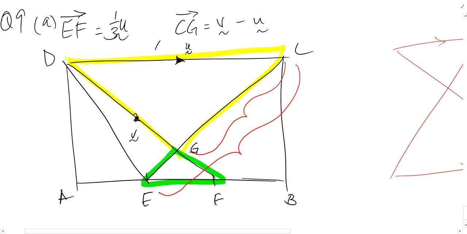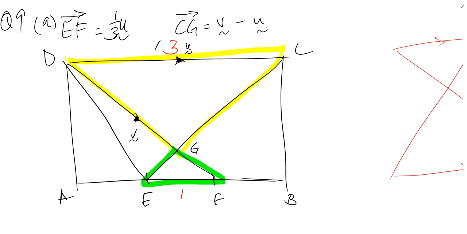Then I want you to write down the ratio of sides. Do you know the ratio of sides? EF to DC, how much is it? 3 and 1. Okay, so this is 1, then this must be 3, right? Those are the corresponding sides. Can you tell me the corresponding side for example, EG? What is the corresponding side for EG? Very good. The corresponding side for EG is actually CG.